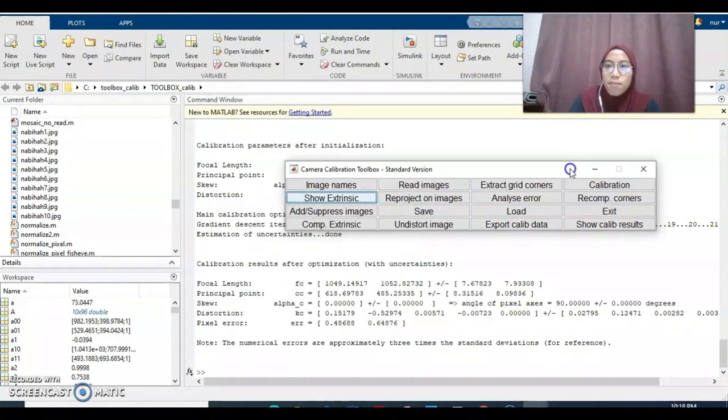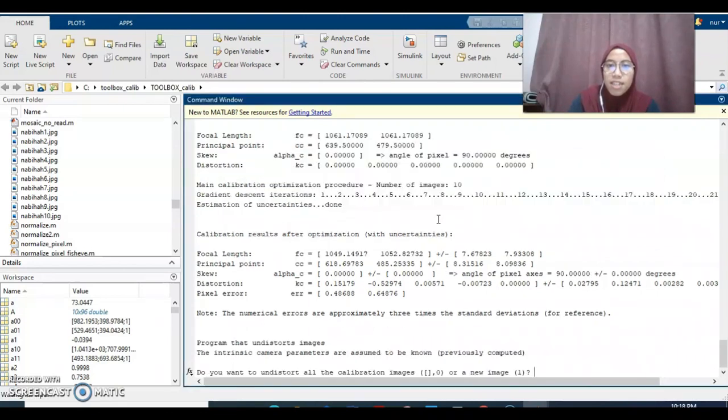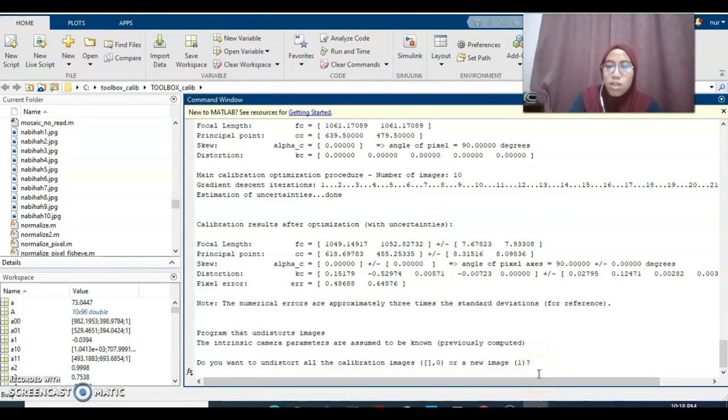So the next step, we just need to undistort the image. Click the undistort button, and then just enter.